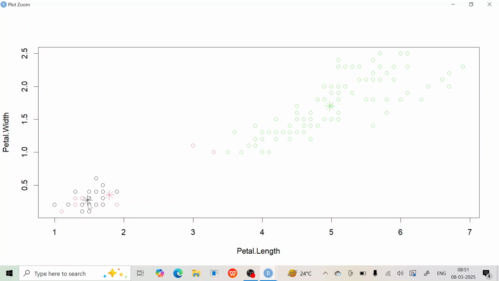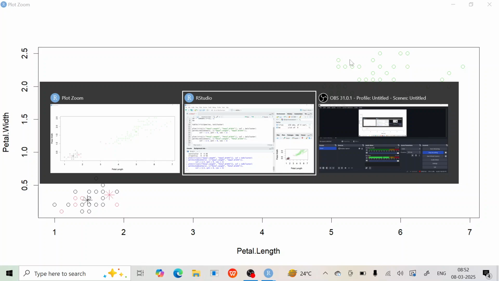One is the red cluster, black cluster and the green cluster. So the red one is setosa, black one is versicolor and green one is virginica. Okay, so this is how the clusters are actually found using k-means clustering for the real data.